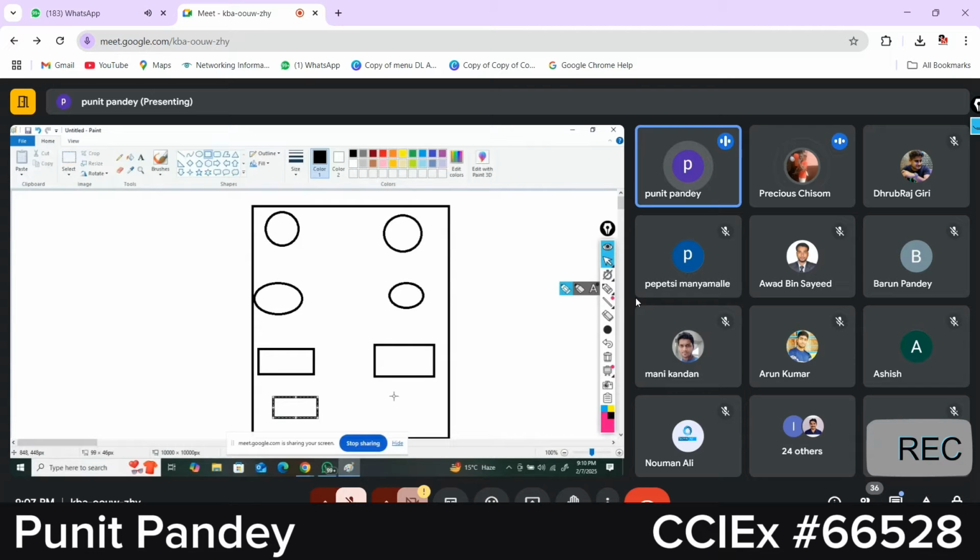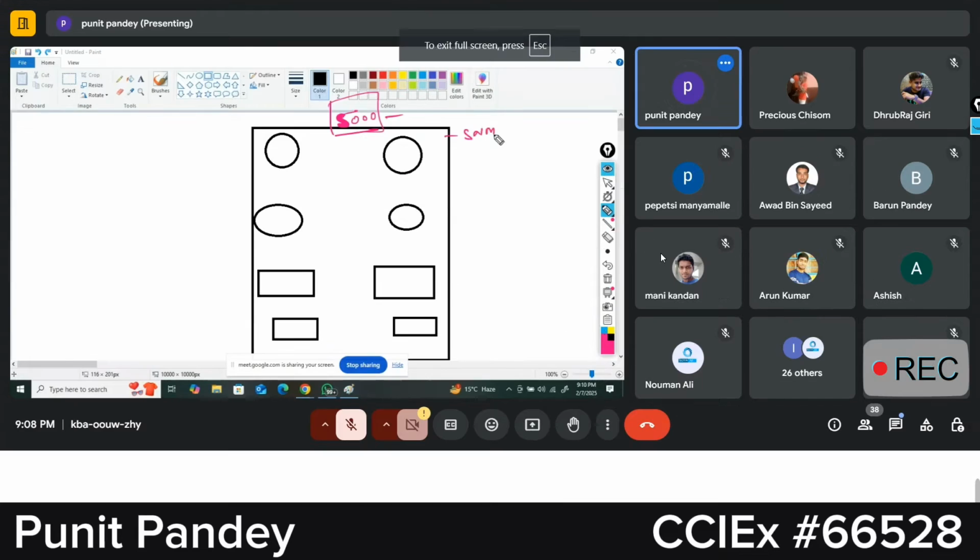Suppose there are 5,000 devices, and your syslog server or SNMP server IP is getting changed. On all the 5,000 devices you need to change the SNMP server IP. How can you do that? What is the way you can use?